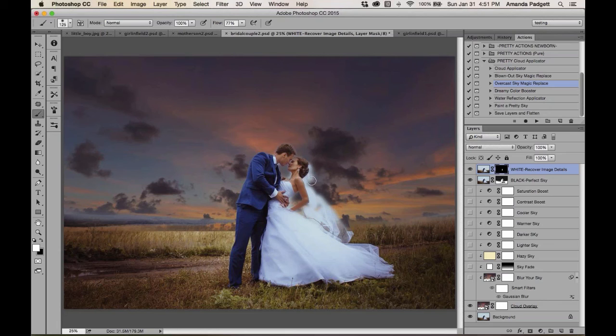Her veil is hard because it blends into the original sky. It's hard to tell. See, I can't even tell. I think that's... Okay.